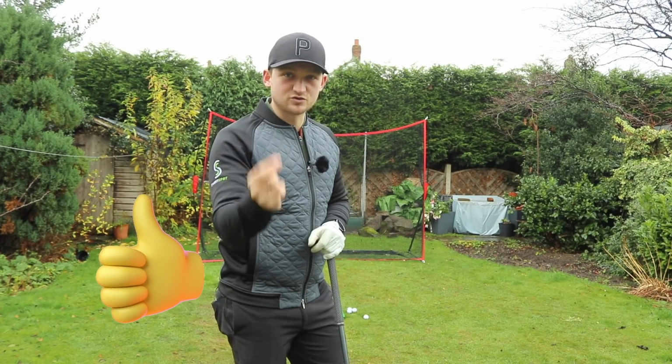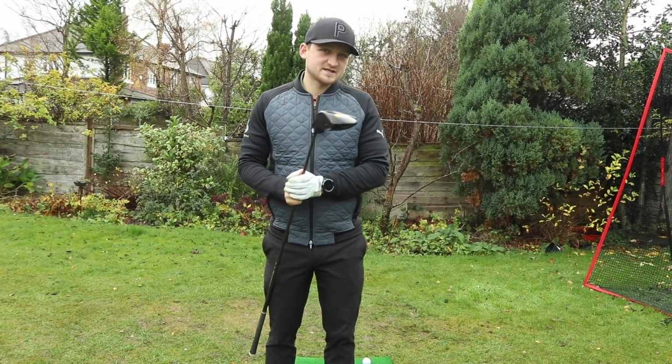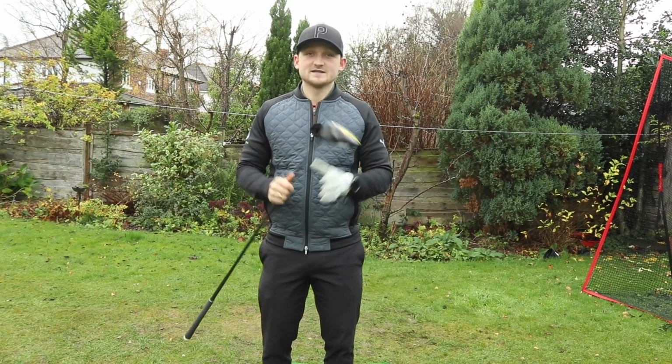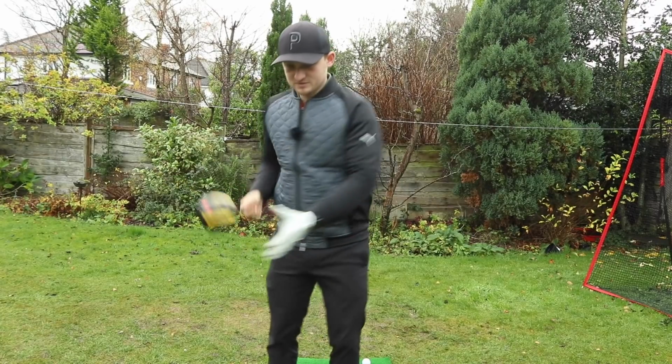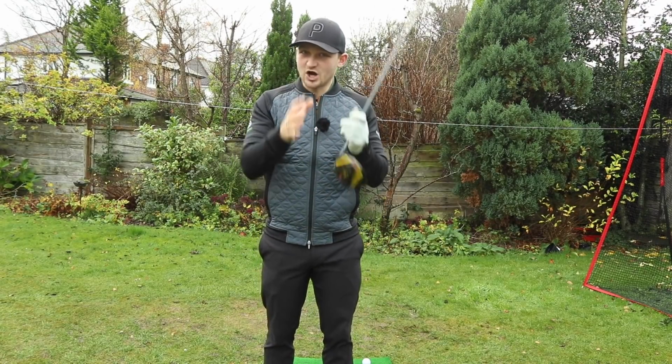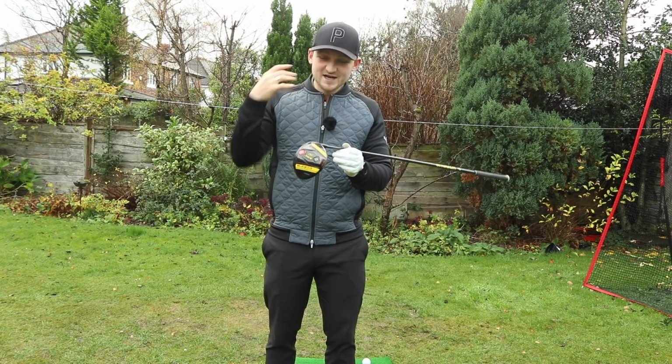The first drill. If we think about it this way, we need to make sure we're holding this golf club correctly, so that whatever body movements we make better, we can start to control the club face better as well. It's our only point of contact with the golf club.